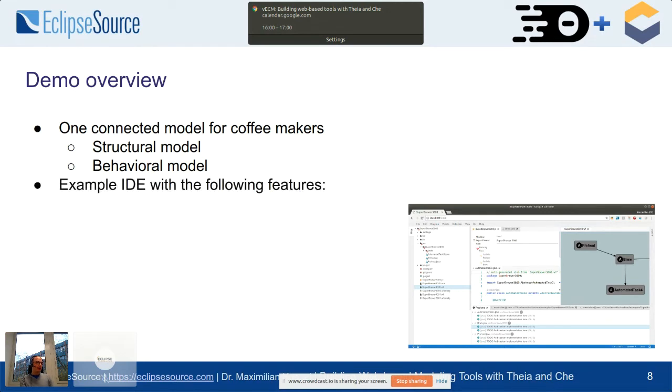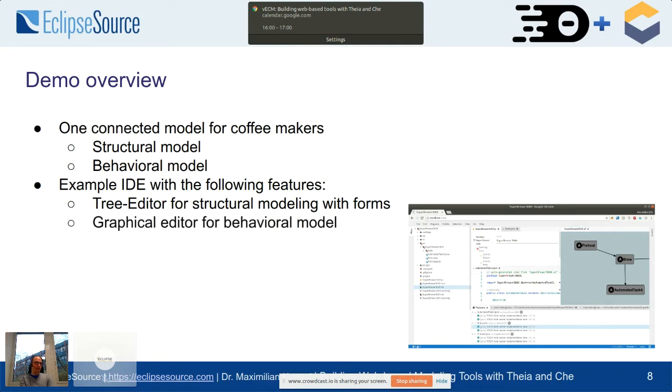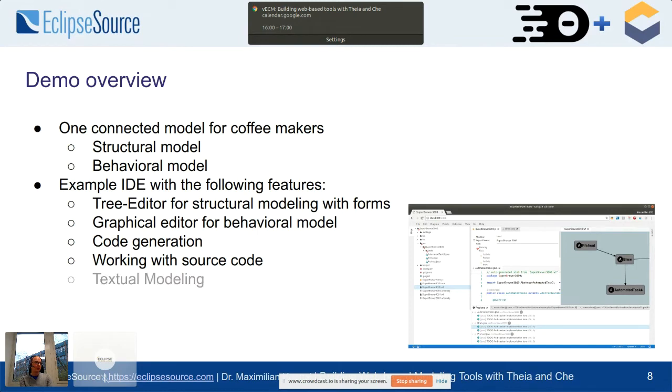And then we have an example IDE with the following features to work with this one interconnected model. We have a tree editor for structural modeling with forms. We have a graphical editor to be able to edit the behavioral model as a graph. We have code generation to derive code from the behavioral model. We have the capability to work with that code, so to edit and debug that code.